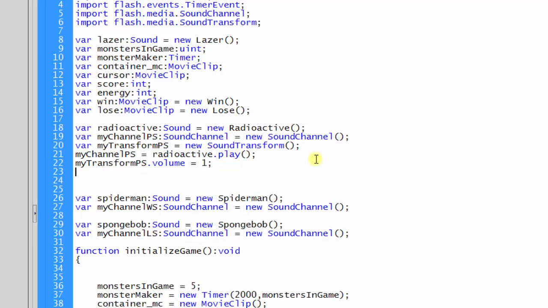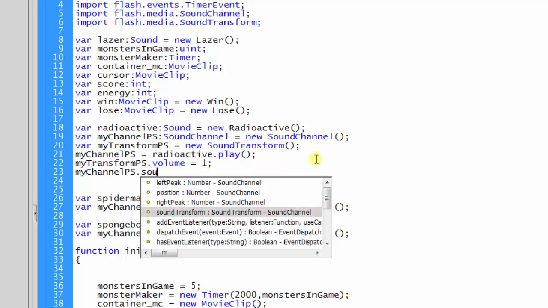And then the next piece of code would be my channel play song dot. Now this is where it's very tricky. Sound transform here has a lowercase s because up above we're saying new sound transform. It's a new instance of that class.